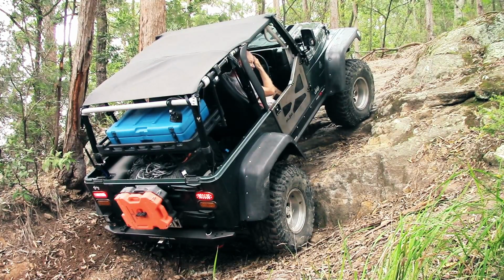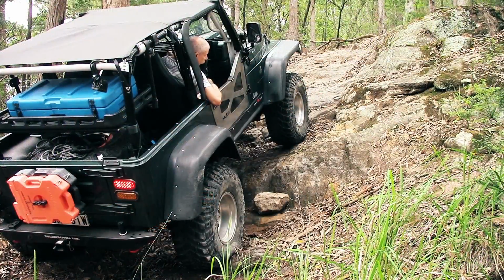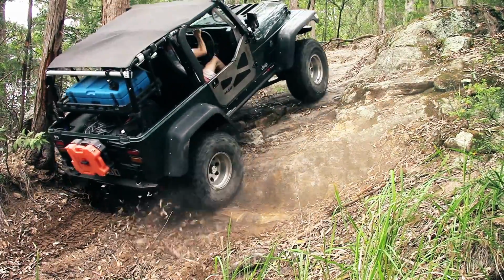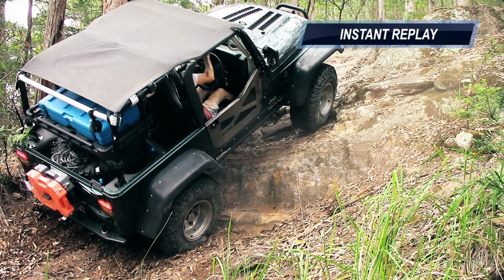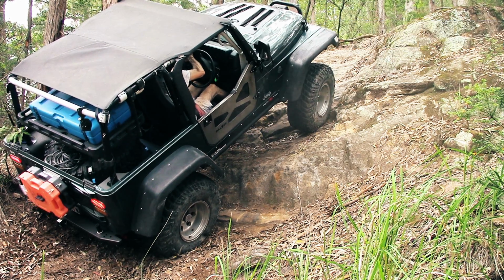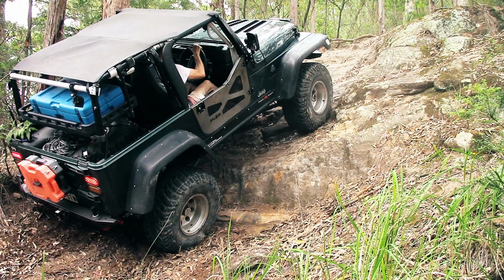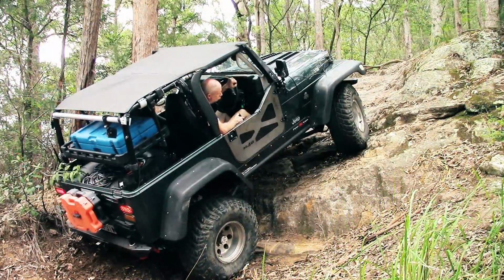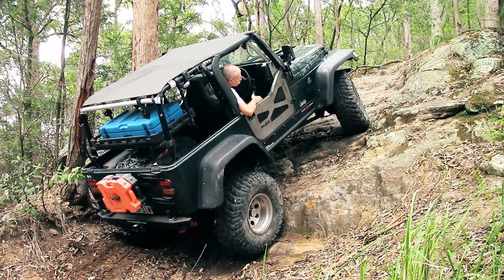Dave certainly showed commitment and gave it a few good goes. However, he just couldn't get the rear wheels up that step. Dave quite nicely shows his driving skills here. As you can see, the passenger front wheel really picked up and the passenger rear wheel was up a bank, so he stopped the car exactly at the right moment. If he would have rolled a bit further back, there would have been a very big chance of the vehicle rolling. At this stage it was time for the winch, and Dave was winched up that rock step quickly.